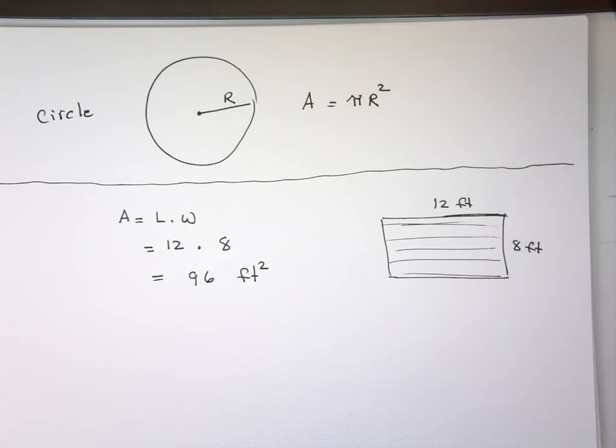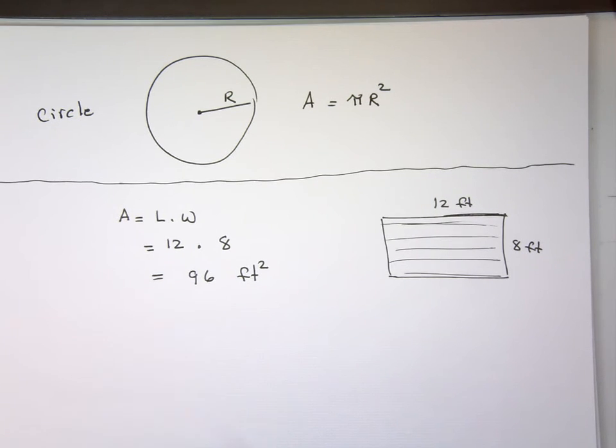So if you go to Home Depot and you want to buy these square tiles to do that kitchen, you better buy 96, maybe a few extra ones, maybe 100 just in case you make a mistake, cut some of them wrong or break some of them. But minimum you need is 96 square tiles. And if you're good at it, you should be able to peel each one, stick them and your kitchen is done.